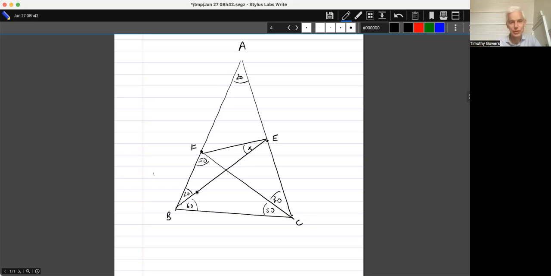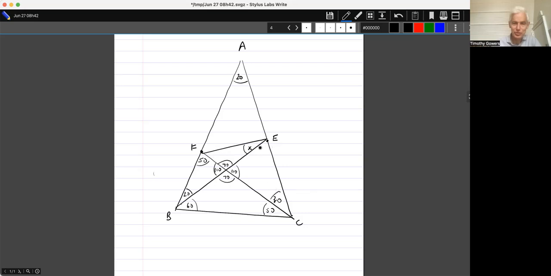So if that's 50, we could actually fill in the angles around here as well. So 20, 50, that's 70. So we've got 110 there, which means this must be 70, and this must be 110, and this must be 70. I might as well put them all in. So what else can we do? What about that one? Well, if we got that one, we'd have X, but we don't seem to be able to get that one totally easily.